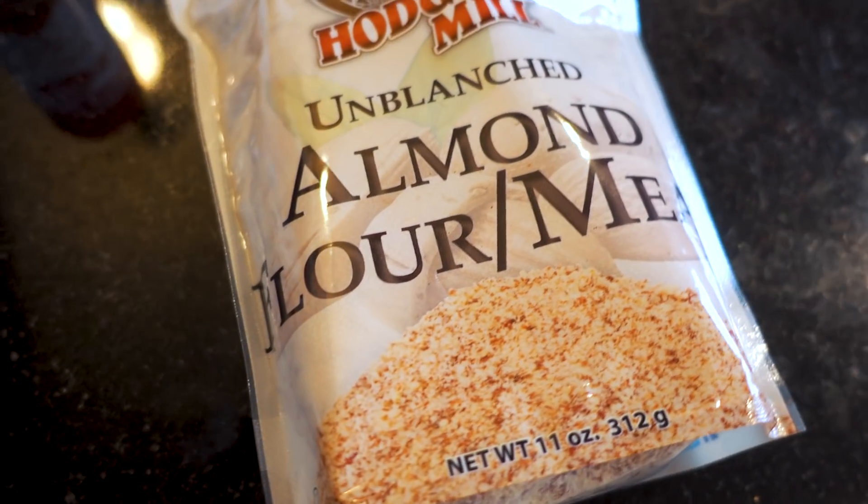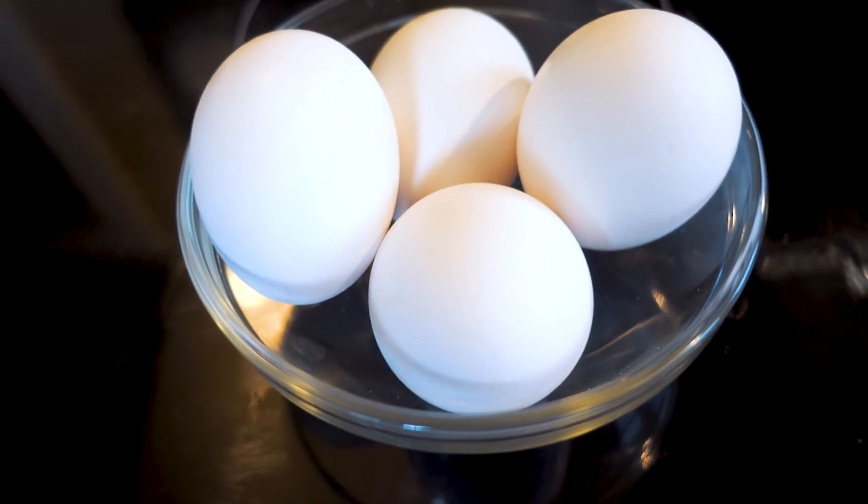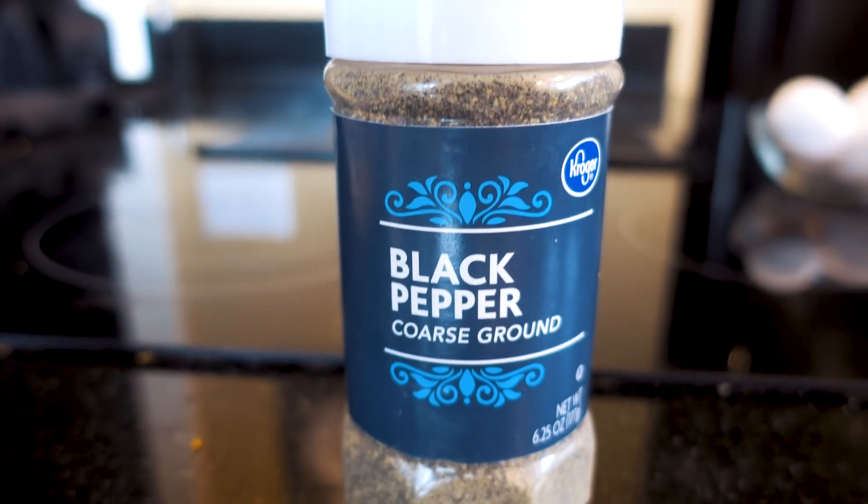For our breading, we are going to use some almond flour. You can take traditional almonds and blend them up in a blender and make your own, but I just went ahead and bought this at the store. This is going to allow us to have a breading that is low carb, still getting some healthy fats in and keeping this recipe overall healthy. You will also need four large eggs — we're going to be using two full eggs and two egg whites, separating the yolk. This is going to be our little dippy batter, to dip the chicken in to make sure the breading sticks before we bake it. Adding into the almond flour, we also have black pepper, some seasoned salt, and garlic powder as well for that flavor.